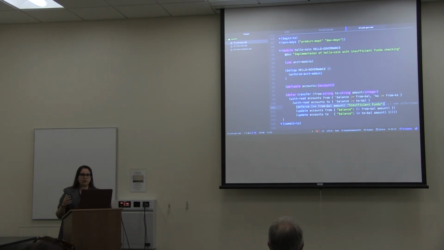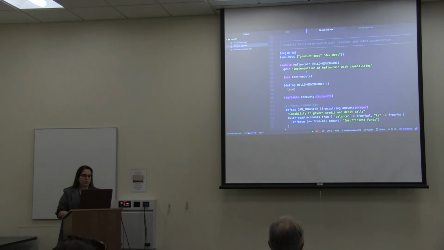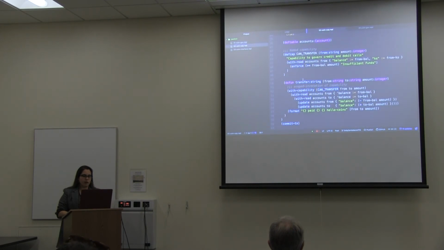This is a feature of Pact, where you can essentially throw an error and say this is not valid, exit. And so with capabilities, now we can take that enforce statement and put it into its own capability. Sorry, I said governance, but I meant capability. This is an example of a named capability, which we are calling CAN-TRANSFER.